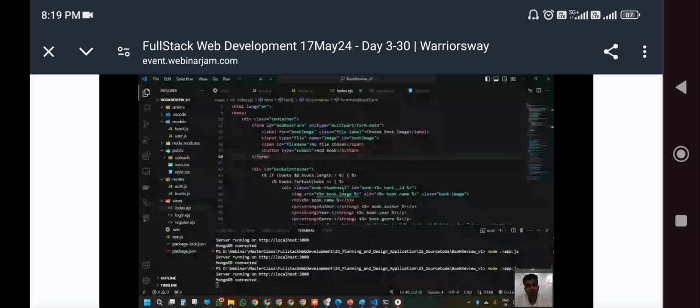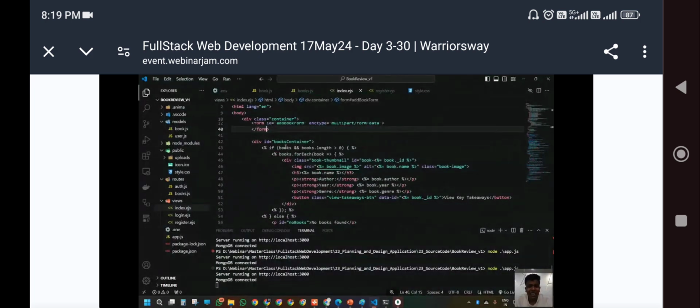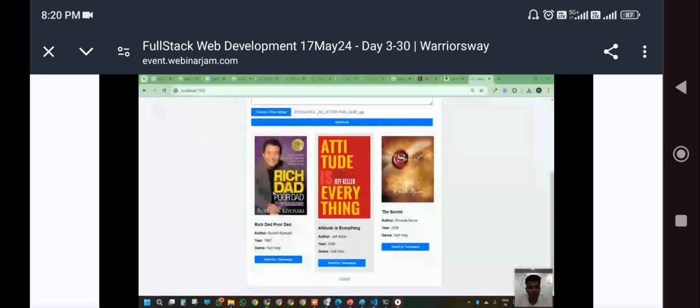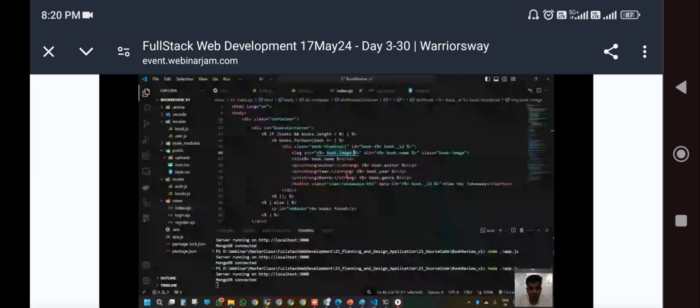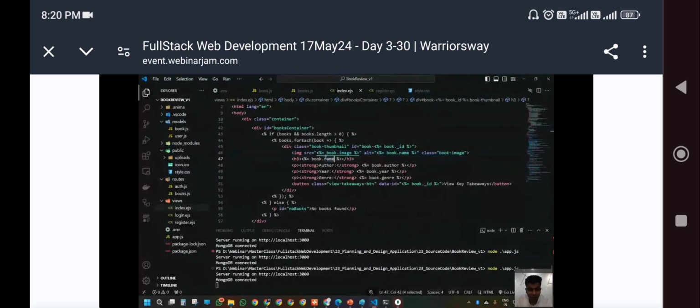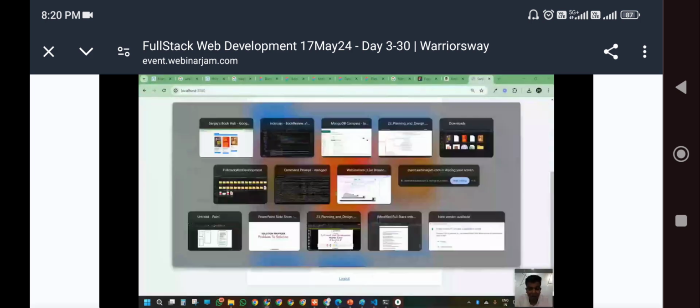So here I've shown you the container which we have created. In the container, it keeps on reading whether a book is there or not. If the book is not there, it will show a message like no books found initially. It will check the database or something. So div class book thumbnail. Based on the book ID, it is going to read the books one by one. First part is the book image. So it creates an individual container. Inside that, it puts the book image first, then the book name second, and then it has an author.